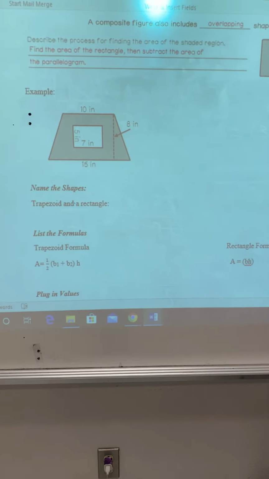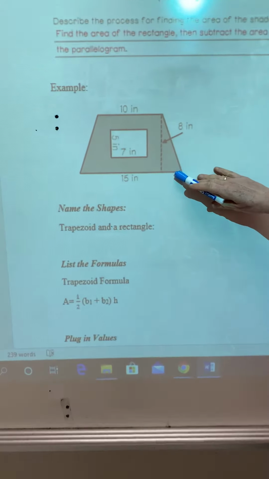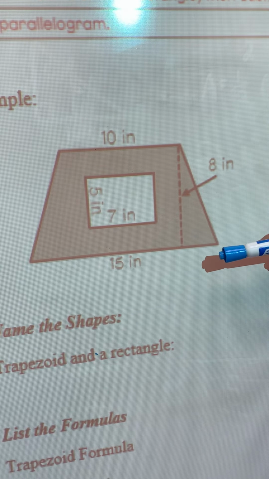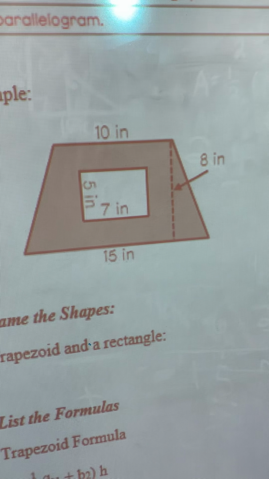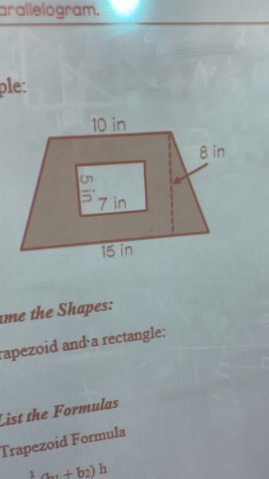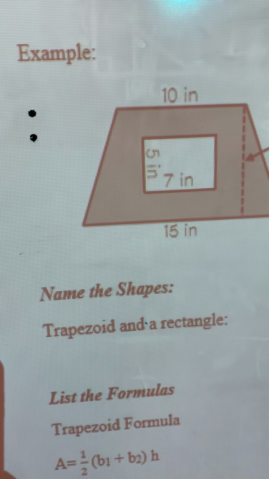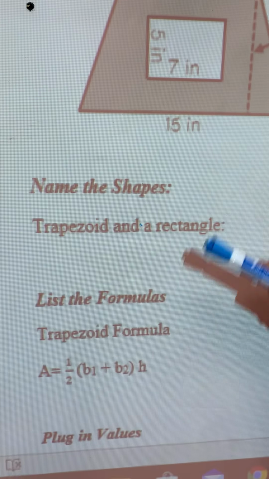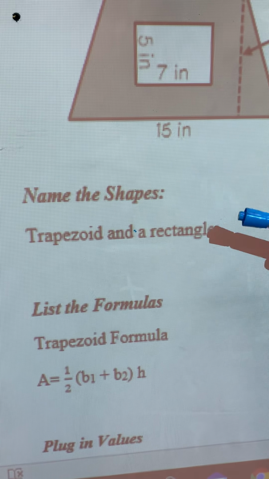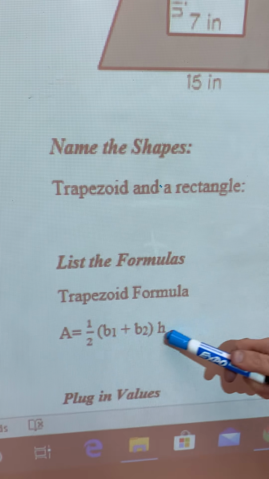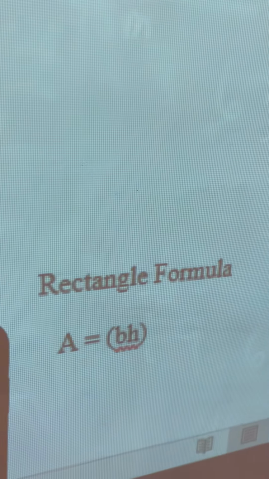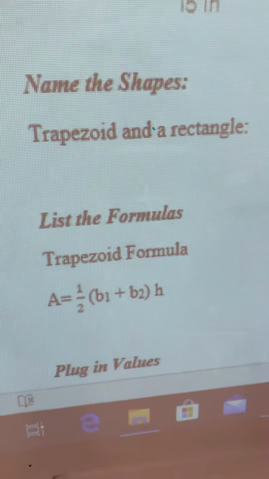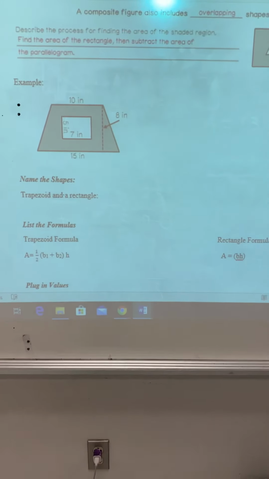So over here, as you look, here's an example with the numbers plugged in. Here is a combination. If you look at this one, you see a trapezoid, and then you see a rectangle. When you look at the trapezoid, the larger shape, we're going to first figure out that area. And as we look at that, remember, we identified our shape. Step 1, we've done that. Step 2, we're finding those formulas. Here's the formula for the trapezoid. Here's the formula for the rectangle. Now, we have to plug in those values. So let me raise this up so you can see.